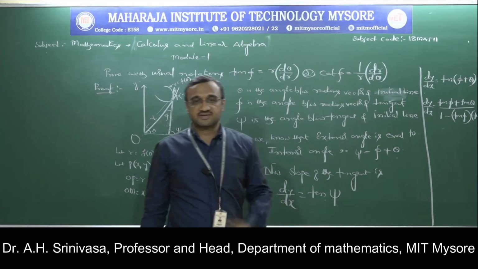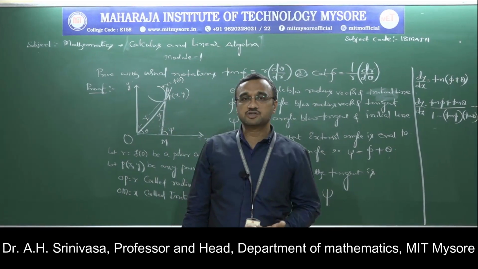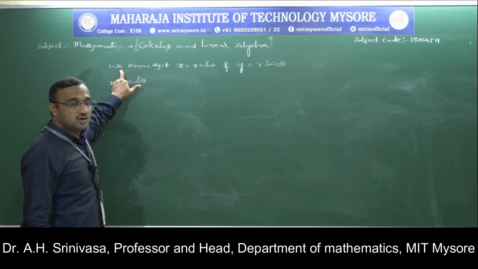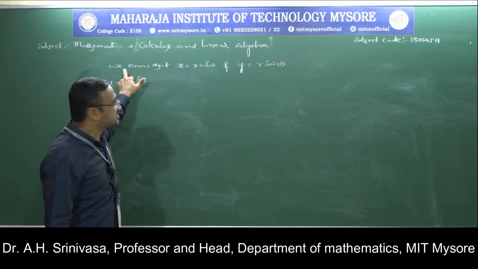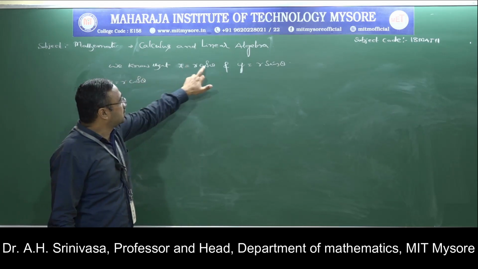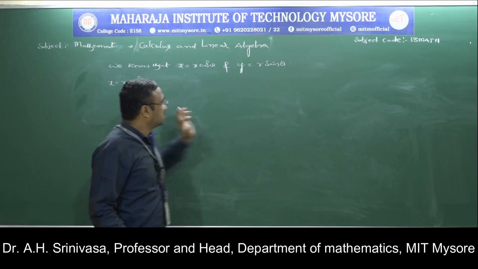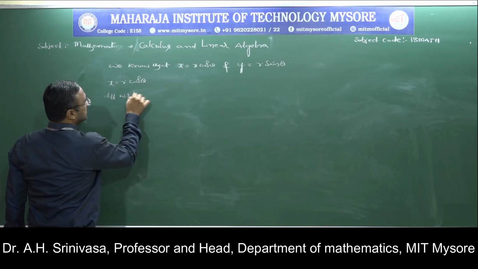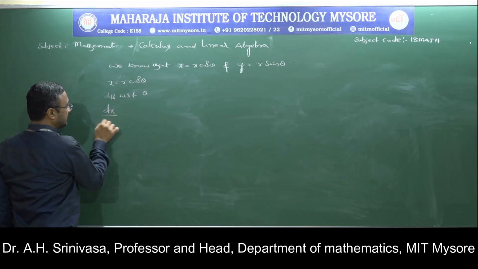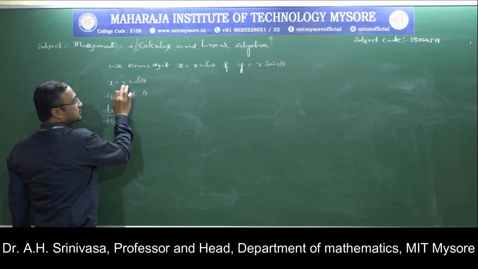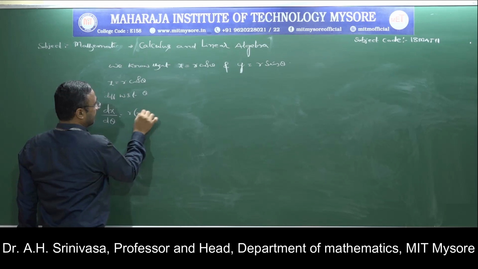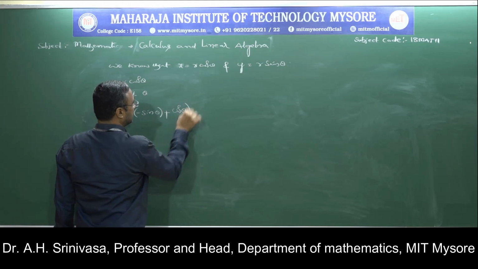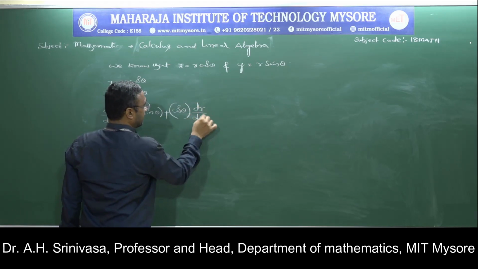Okay. So one stage will be over. Now I'm going to find out the second stage. That means we are going to do the conversion of Cartesian coordinates to polar coordinates, by taking the substitution x equal to r cos theta and y equal to r sin theta. So first we take x equal to r cos theta. Now differentiate this with respect to theta. Now we get dx by d theta, first into derivative of second, minus sin theta, plus second into derivative of first, cos theta into dr by d theta.